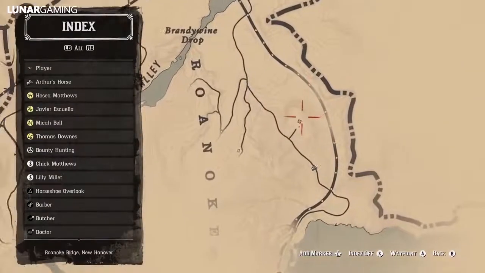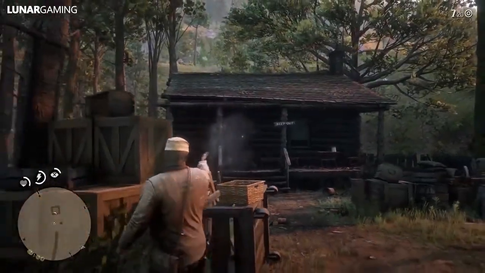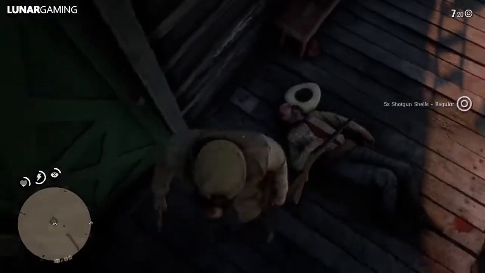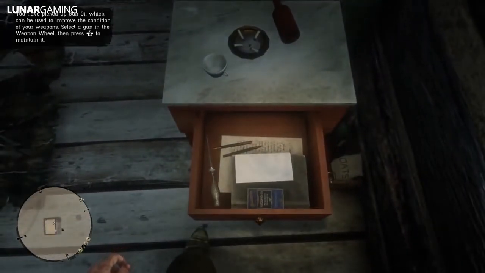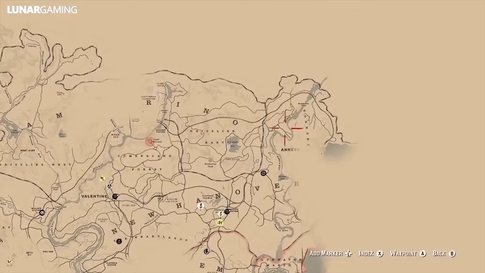An old hermit lives at this location here, and he will shoot you on sight. Kill him quickly, and then you may loot him for two things. The rare shotgun, a unique weapon that only spawns on this NPC. Also in this location, inside of the hermit shack, is the second half of Otis Miller's treasure map inside of a drawer. Just west of here is the old Viking tomb.